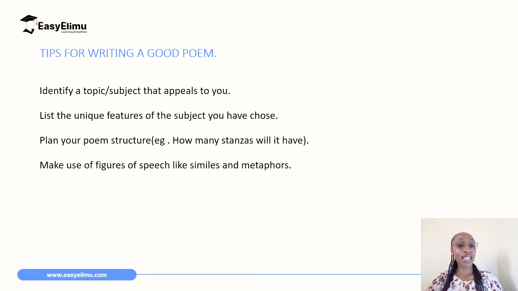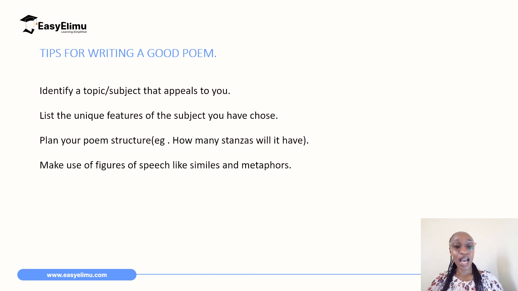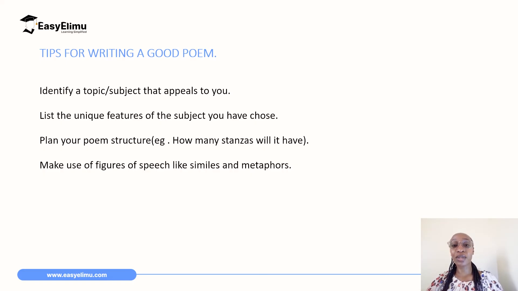After that, list the unique features of the subject you have chosen — do this before you start writing your poem. For example, if you're writing a poem to celebrate your brother or sister for their birthday, write down unique things about them, things that you like about them, and have a list of that. Then plan your poem structure — how many stanzas will your poem have? It could be one stanza, three, four, however you want.